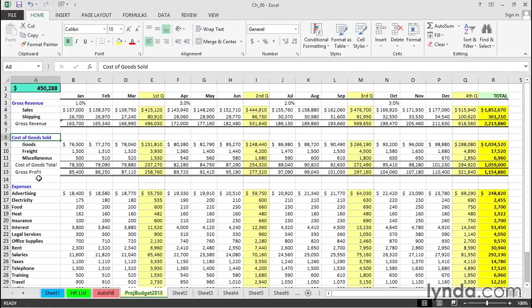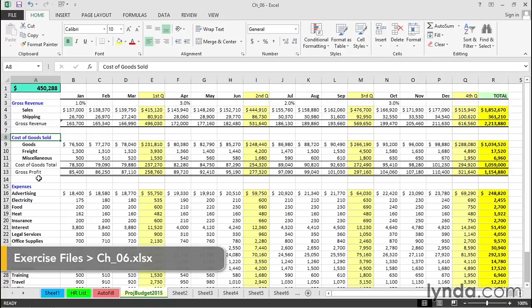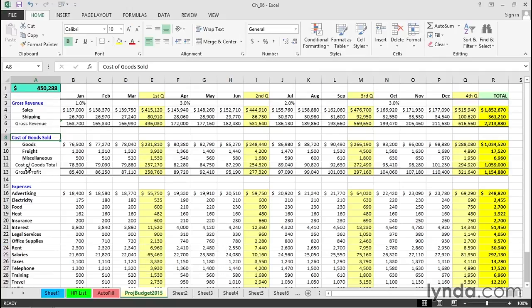Imagine that in this worksheet called Projected Budget 2015, we need to make some changes to the text entries in column A. When you're doing editing, keep in mind that when the zoom factor, and you'll see it in the lower right-hand corner, is 100% or less, editing probably is going to be easier up in the formula bar. So if we wanted to make some changes to this cell A8, we could click up in the formula bar and do our editing that way.